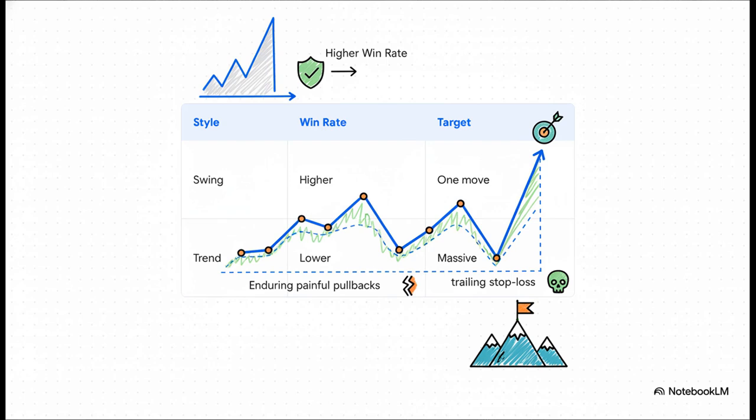Now, on the flip side, when you're actually right, you've got a choice to make on taking your profits. Swing trading seeks to capture one quick, clean move, getting you out right before opposing pressure steps in. It gives you a really high win rate, but you're taking smaller gains. Trend following, however, attempts to ride massive, long-term moves using a trailing stop loss. It requires a psychological fortitude to sit through some genuinely painful pullbacks, but hey, the payout can be massive. You've just got to pick the style that fits your own psychology.